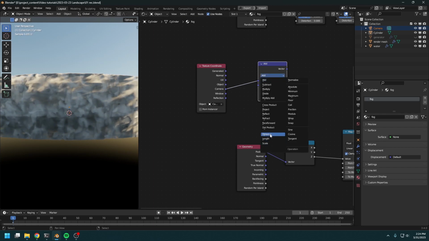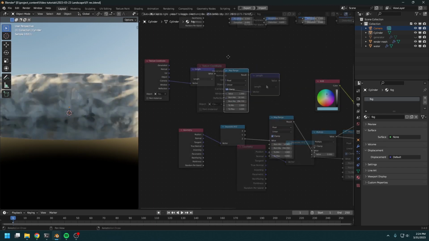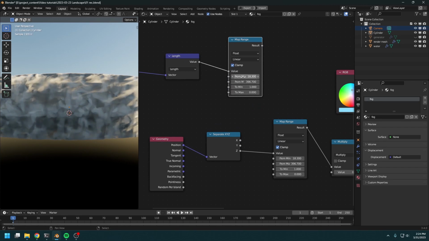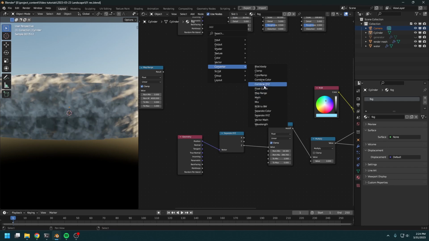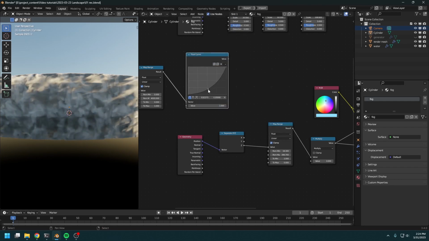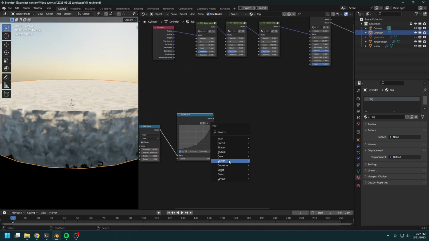So we're gonna use the length. There we go. Copy this map range node, connect this to the value and select from 0 to, let's say, 4,000 meters. Swap these back to default and a float curve. Lower this a little bit. Next we're gonna add a math node and multiply this with maybe like 2000 for now. We're gonna come back here and tweak this number later.